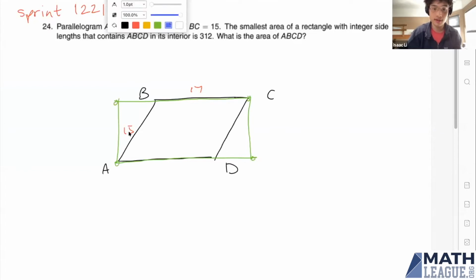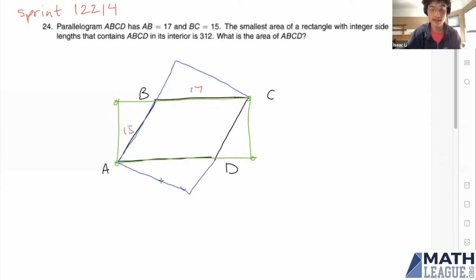There's another possibility where the rectangle is like this instead as well. It goes along the other edges like that. And to determine which rectangle is smaller, we can use similar triangles. So this triangle here is similar to this triangle here. And to tell the larger triangle, we have hypotenuses of length 15 and 17. Since these triangles are similar, the triangle with the smaller hypotenuse would be smaller. So the green rectangle would have the smaller area.